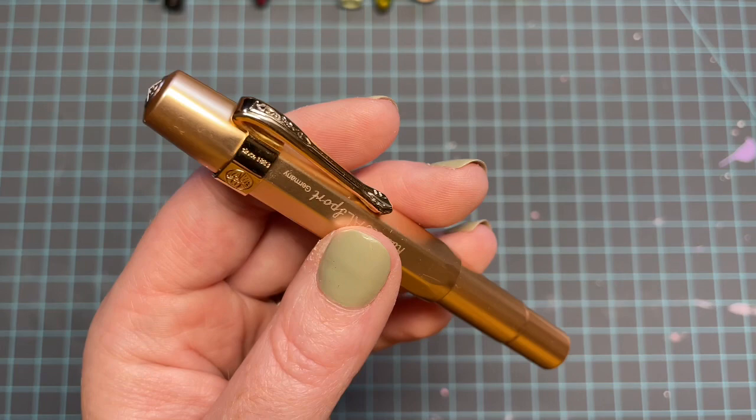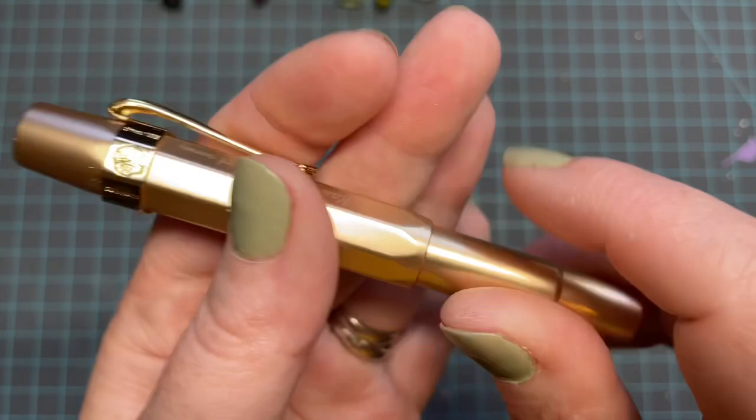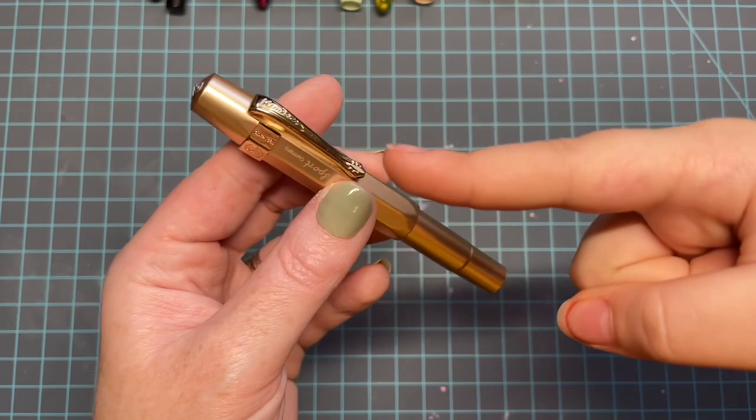And I actually sold that. Sorry if you can hear that. That's a motorcycle outside. But this has a medium nib, and I inked this up with Diamine Ancient Copper. And I found that this medium nib is not as juicy as the medium nib in my Smooth Sage. Not juicy enough. I know. I might have to do some work to this nib.